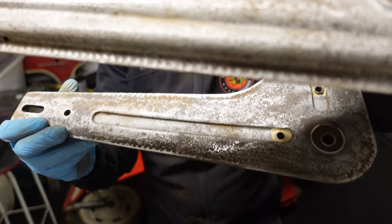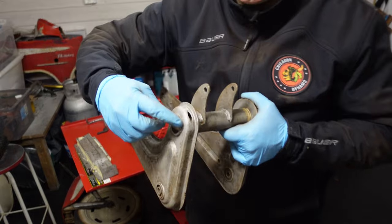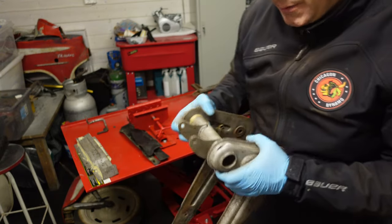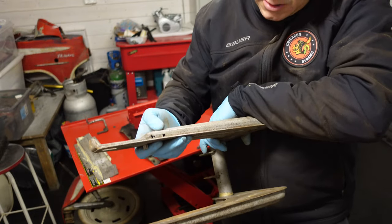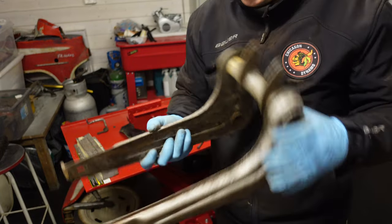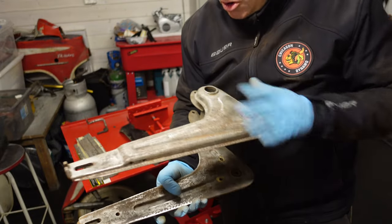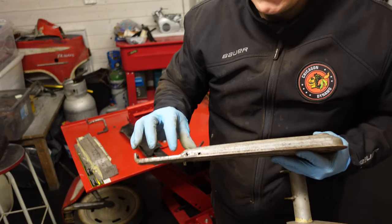The insides are probably the worst ones. I think I'm going to also weld these holes now. I'm guessing here that because the holes are on the same side of the swing arm, one of these holes has let the water go in, and whenever the water goes in it's coming out through the metal, and that's the reason it's holey. So I'm going to see whether this is completely gone.